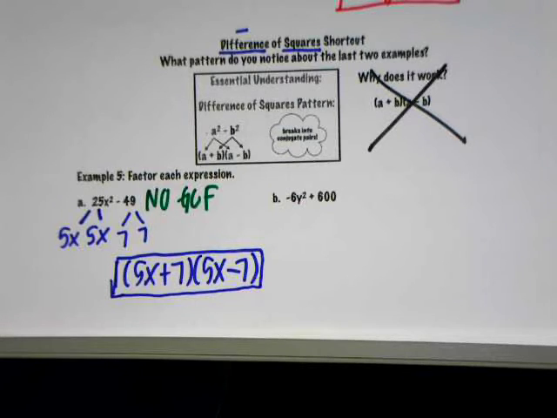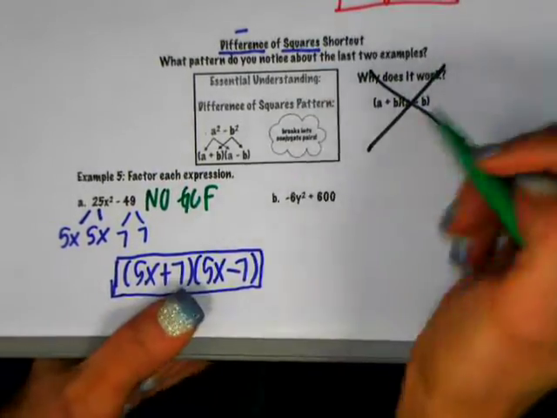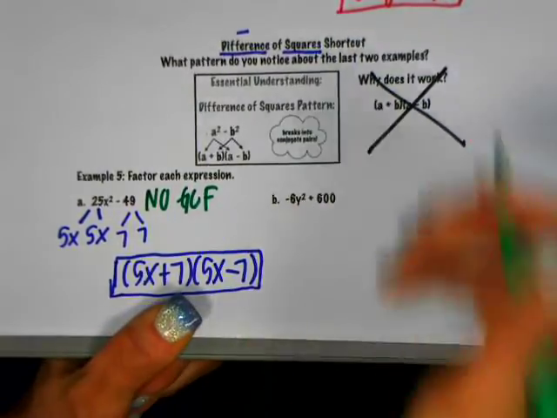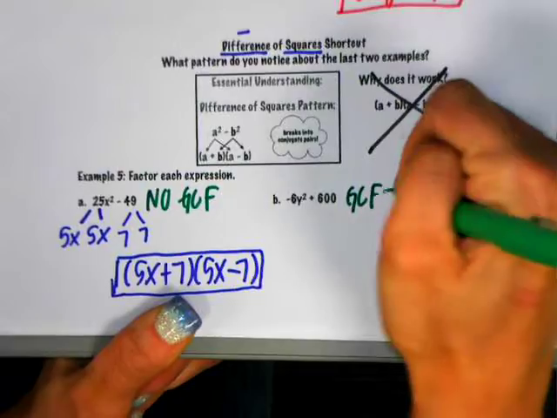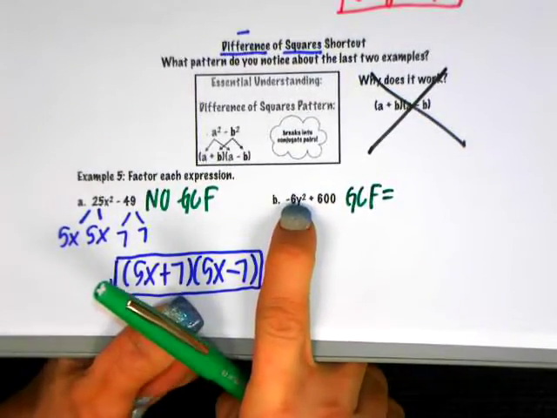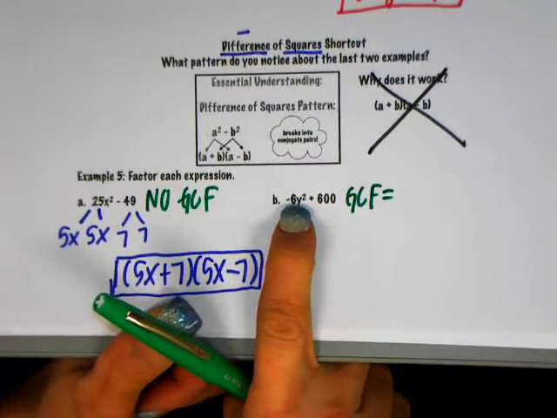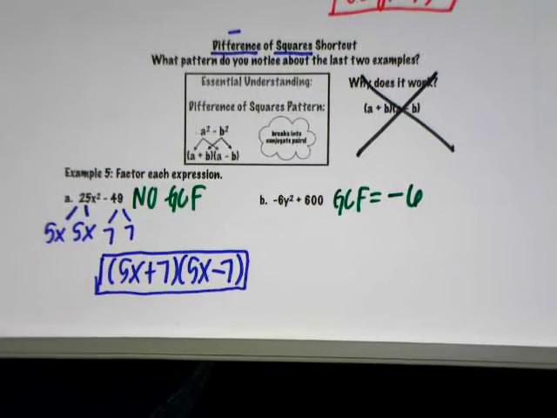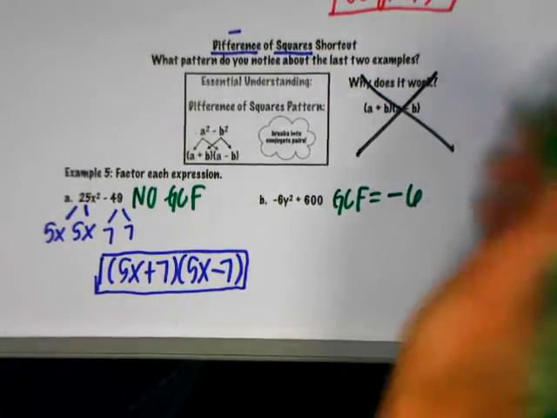Next one is our GCF. Yes. So this one we haven't really talked about just yet. So what number are they both divisible by? By 6. Okay. So whenever this first thing, your leading coefficient, is a negative, you have to take out a negative in your GCF. So if it starts out with a negative, your GCF is going to be negative. Because otherwise, if it starts out with that negative in front, you can't do the methods that we've been doing and have them work. Okay? So do a negative 6.